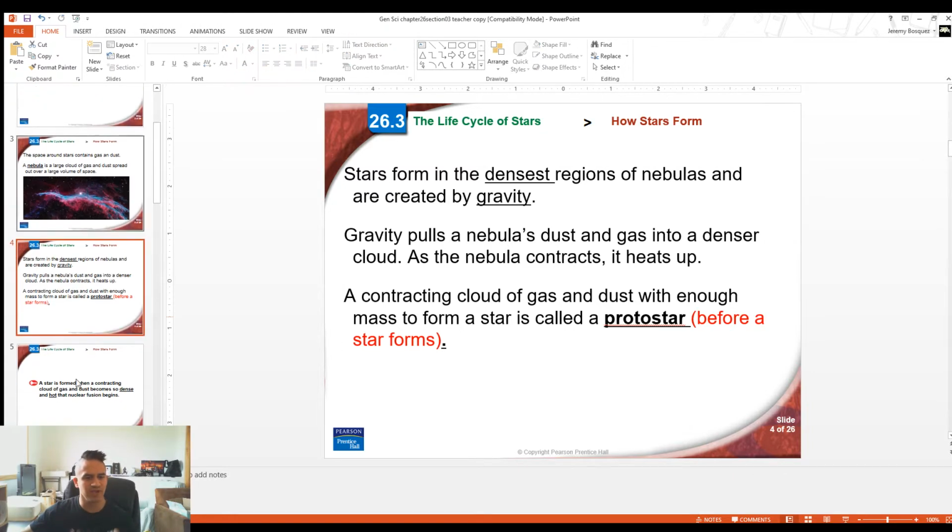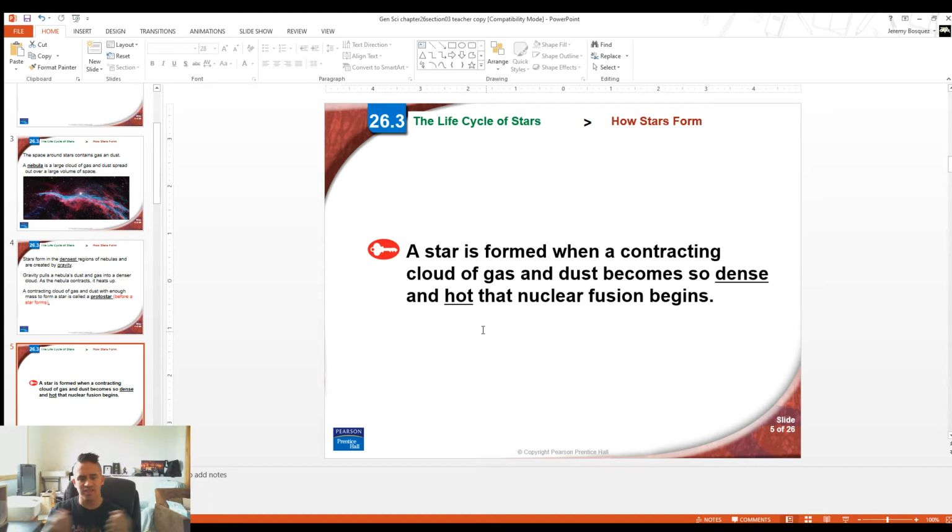It's very close. Now, eventually, over time, as it continues to contract, as gravity continues to crush it and bring things closer together, eventually it will become dense enough and gravity will become strong enough that those atoms will fuse together to make new atoms, and nuclear fusion will begin and it will ignite. And at that point, we consider it to be a star. Okay. Now, this takes a very long time to happen, thousands or millions of years. So it's not like we can just take pictures and go, hey, look, there's a star that just formed. Oh, there's another one. And we can videotape it. Takes a very long time.